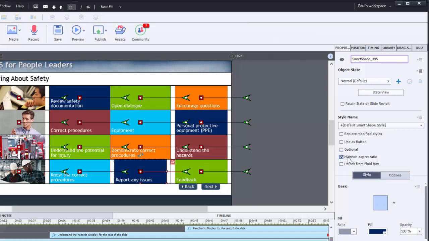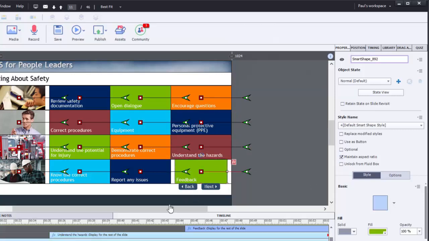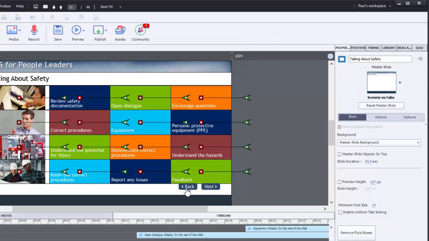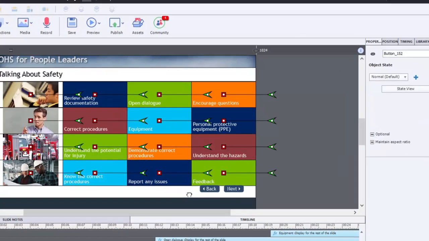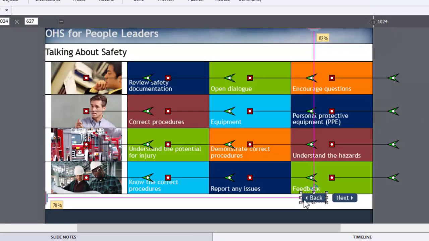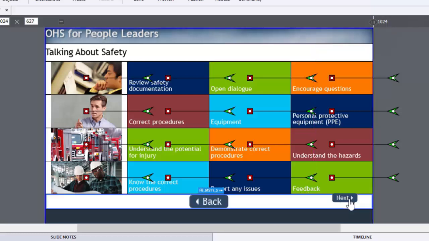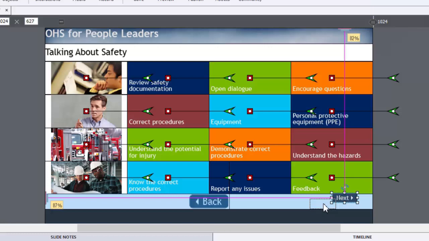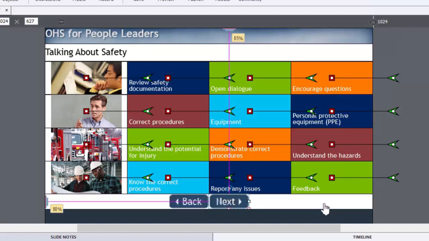But I think you're starting to see how it won't take very long to convert the master slide to accommodate the basics, and then you just do some small tweaking to the actual slide itself. Now, of course, these back and next buttons will need to be dragged into their respective fluid box, which is this one down here. And that will change their size. We'll play with some of the settings to make those a more appropriate size. But we're pretty much in the home stretch here.